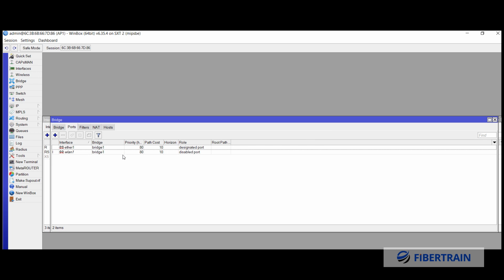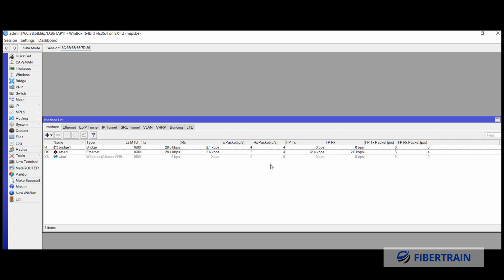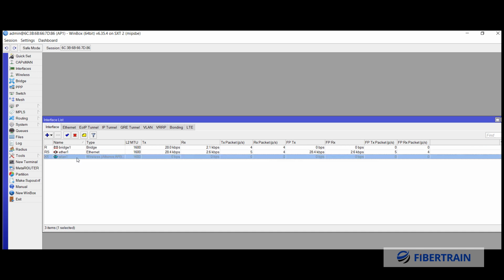So we have these two ports on the same bridge interface, and we're going to give an IP address to this bridge interface, which means these two ports will share that IP. You see here that WLAN1, the wireless interface, is disabled, so we have to highlight it and click on this check mark to enable it.